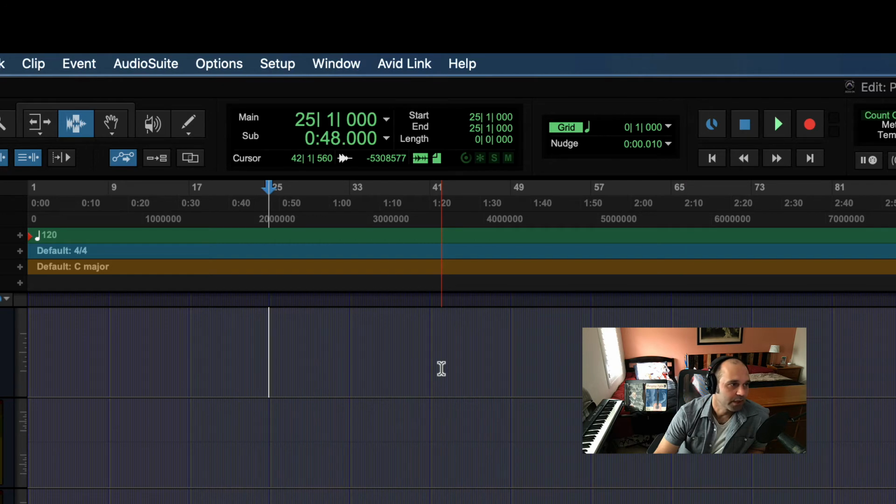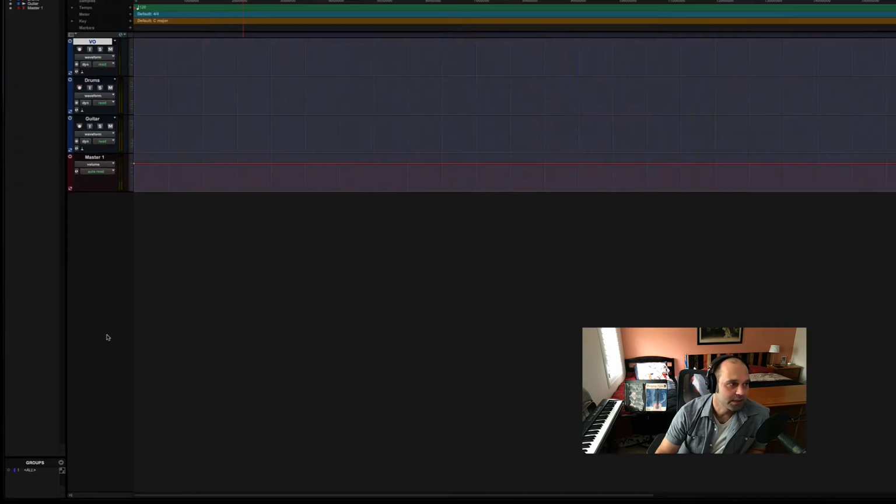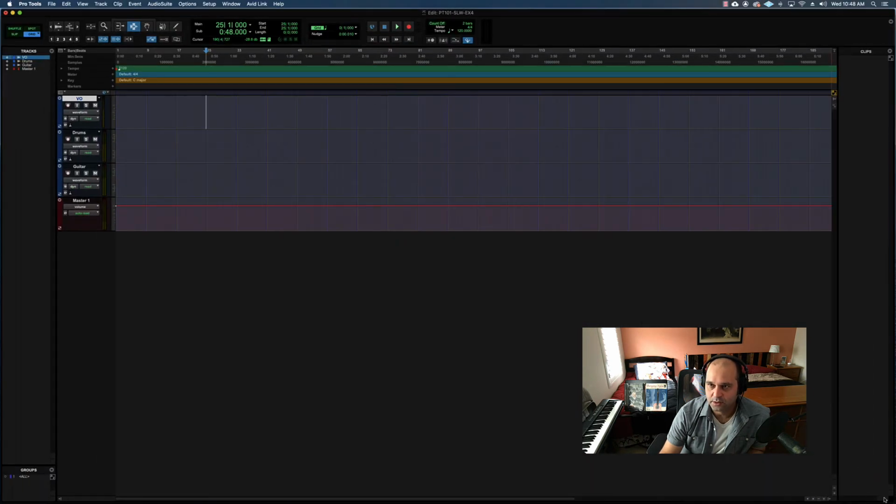What do we want for there? If needed, click the arrow icon at the very bottom, that tiny little guy there, to make sure that we are seeing the side columns. So we do have our clips, but if they're not showing, it's this tiny little thing at the bottom corner of each. So I want my clip list showing and my track list showing.